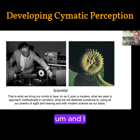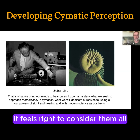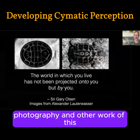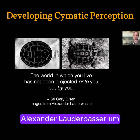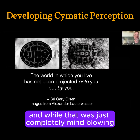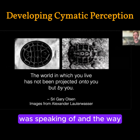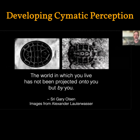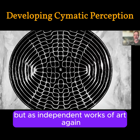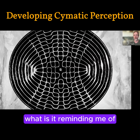For every image and film that Jenny created in his labs, it feels right to consider them all as artistically credible. Jeff continued to share photography and other work from contemporary German researcher Alexander Lauderwasser, in another book he publishes called 'Water Sound Images' — completely mind-blowing, as we start to see cymatics all around us in the world. Breathtaking experiments, not only in what they make visible from resonance, but as independent works of art themselves, always inviting us to ask: what am I seeing here, what is this familiar?